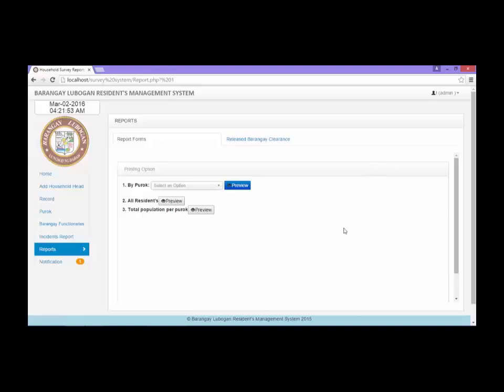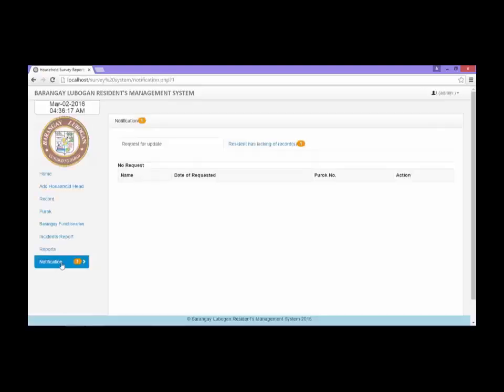And next, the most important of all is the notification. This is the new feature in our system, the notification. So in this page of notification, Barangay Lubogan Resident Management System page, this is a notification request for update.